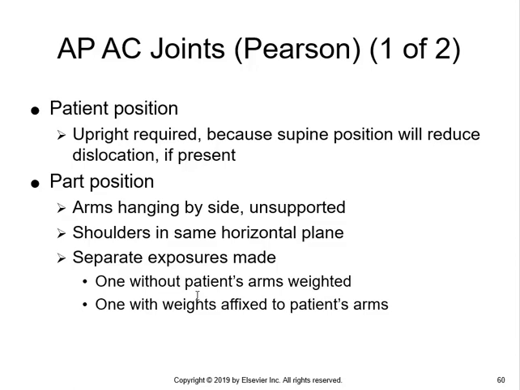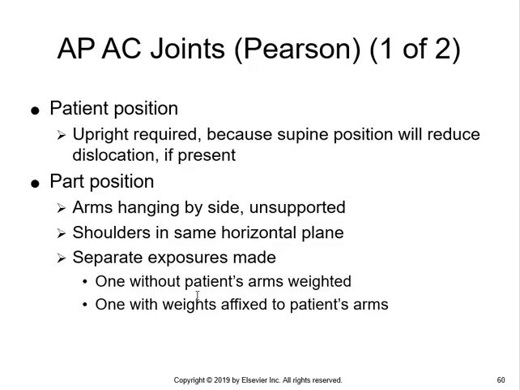So get the patient upright, image receptor in, and collimate down to just an area that would include the AC joints. Your collimation is going to be thin, but it's going to run the entire width of the image receptor. Shoot one without the patient holding any kind of weights. Then you will give the patient something to hold.